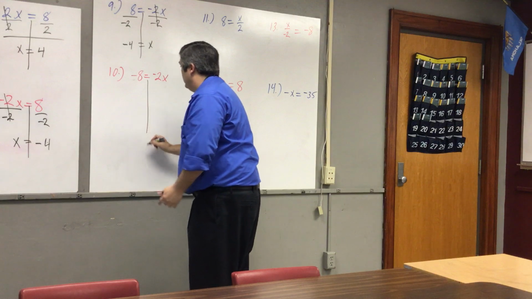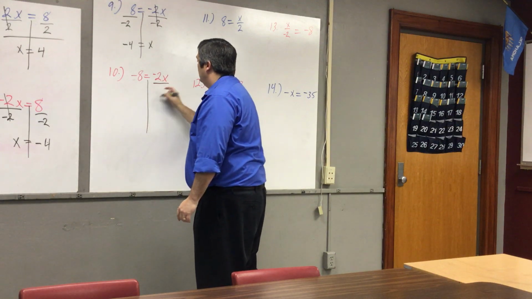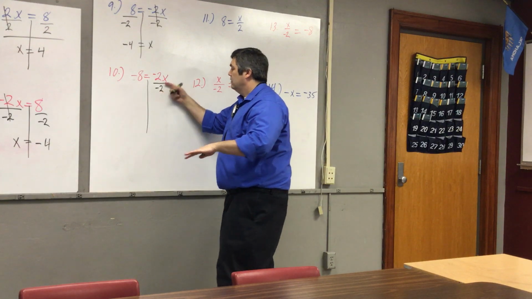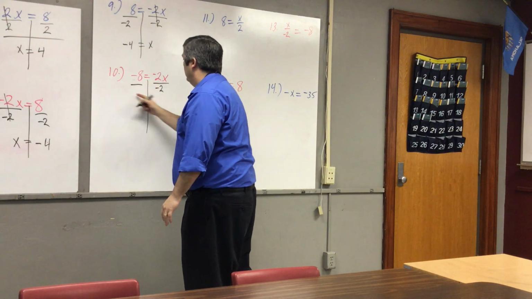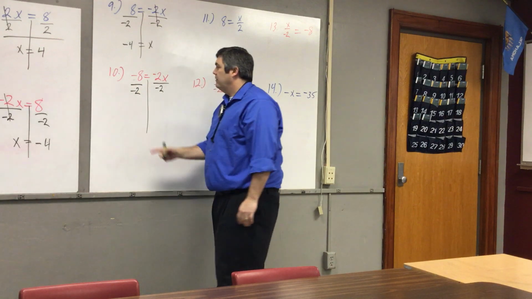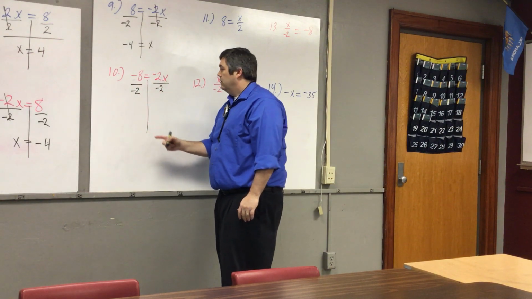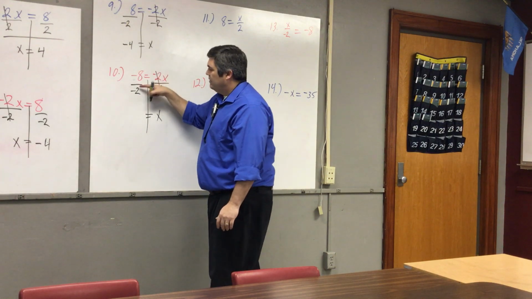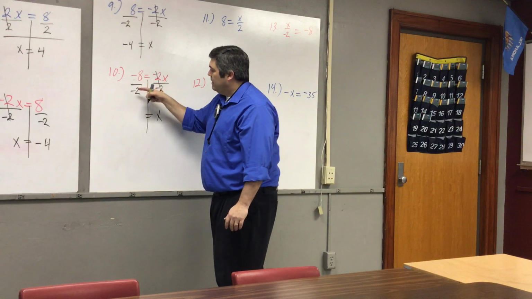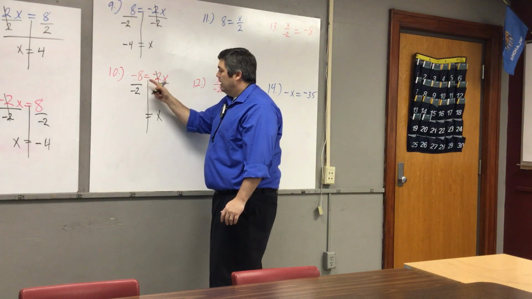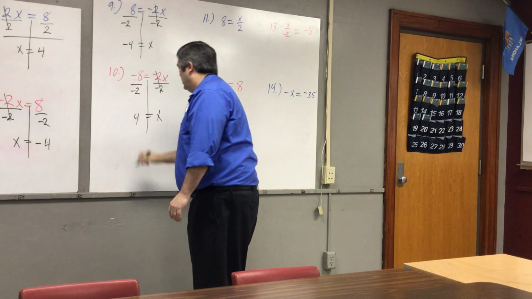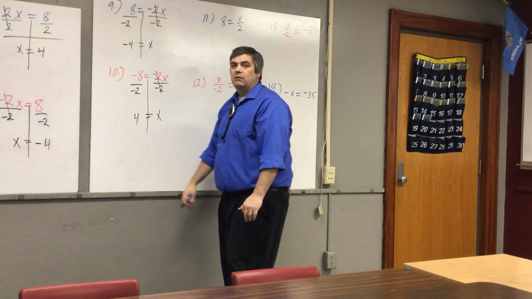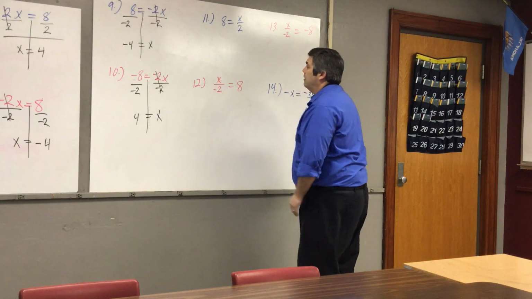Draw our line. Divide by -2 because this is multiplication, so the opposite of it is division. What I do over here, I do over here. But now I have negative 8 divided by negative 2. These cancel out and leave just the x. A negative divided by a negative gets me a positive, and 8 divided by 2 gets me a 4. Watch your sign rules. Most of the mistakes in this are sign rules. Pay attention to them.